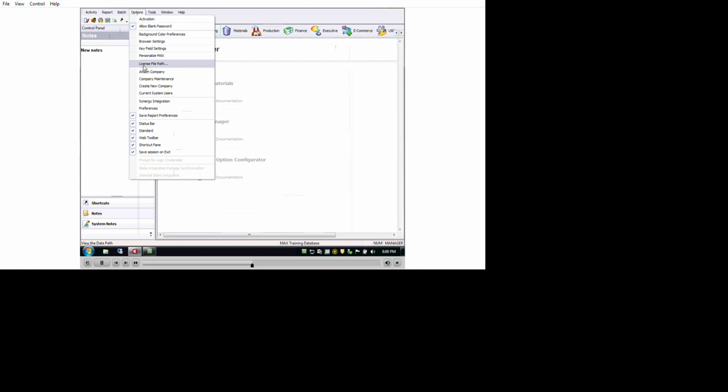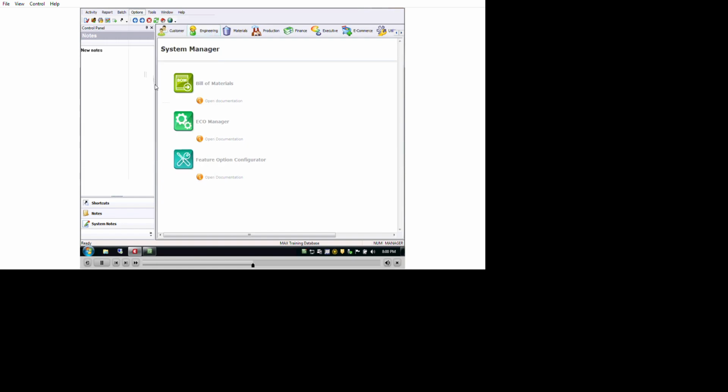Alright, let's go on to our next item here. There is an option to specify a license path if you'd like to do that here. But let's get into the database maintenance here. Now, if you load a new company into the SQL database, you'll need to attach to it using this function.